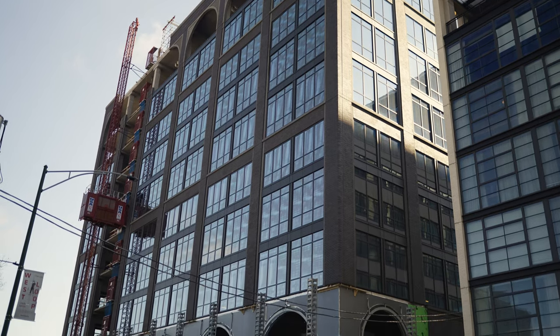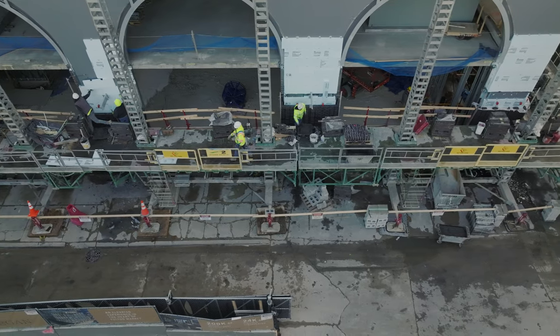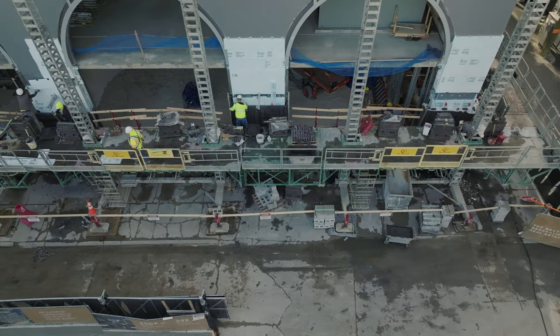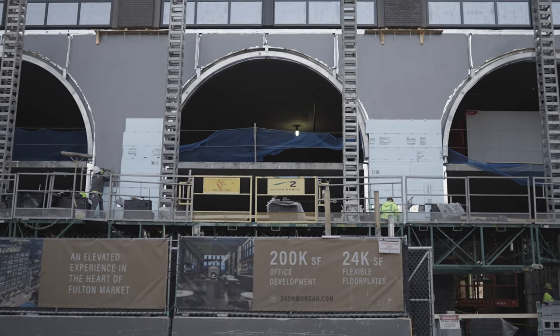They've got the hand-laid brick here. It's the main architectural feature of this whole west elevation, which we fully modeled with our trade partners — in this case Illinois Masonry — to identify exactly the step-by-step process, almost brick by brick, to make sure we've got a razor-tight schedule to get this thing built.